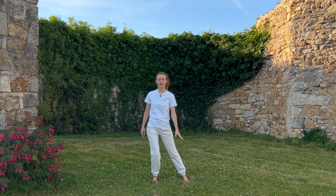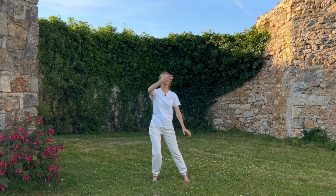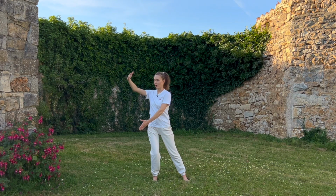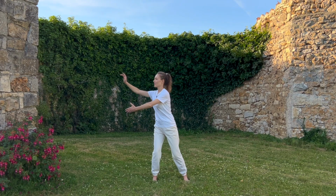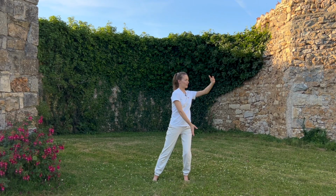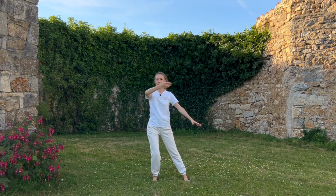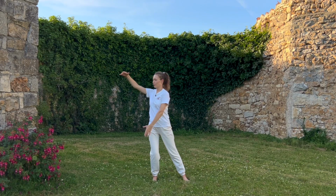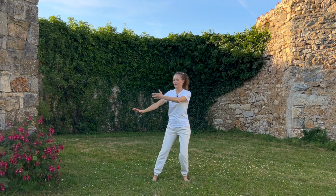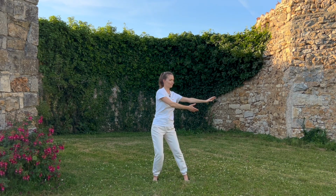Very good. Now we're going to bring both hands. One passes across, another one brushes below. Then as you reach the side, you turn, sending this wave, sending the energy the other way. Try it for yourself. Begin the movement from your feet, from your core, from your lower dantian.